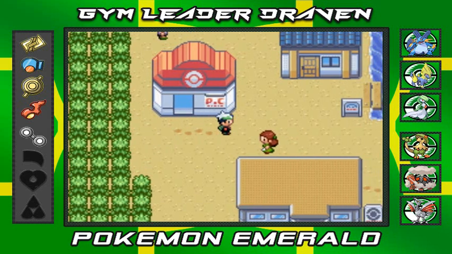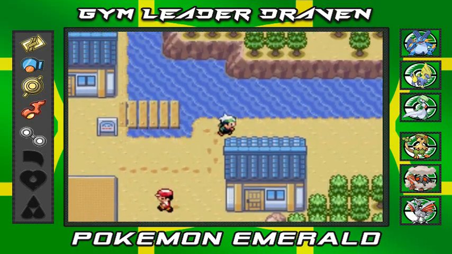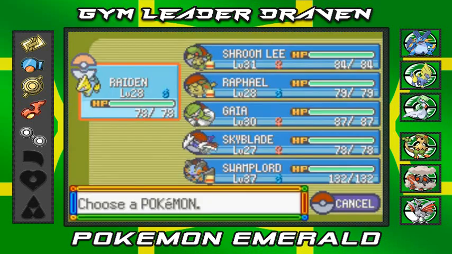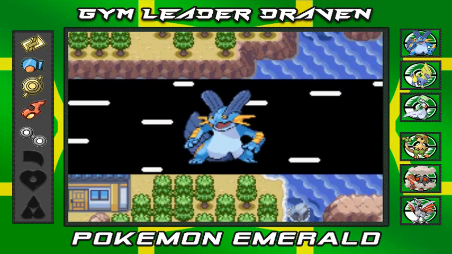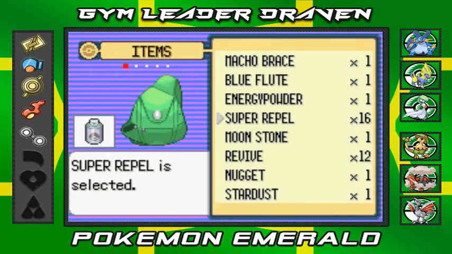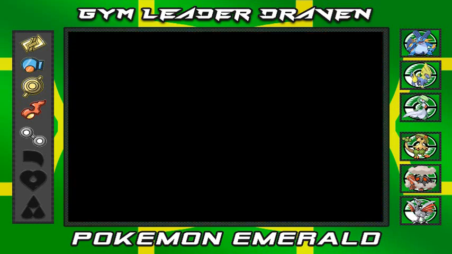So let's move on right here. Enough talking. Let's move on. I'm not going right there. I'm gonna go right here. That's right, guys. Route 107. And let's see. Actually, I don't even need to touch that anymore. I'm just gonna touch this. There we go, and Swampert is swimming us all the way back.